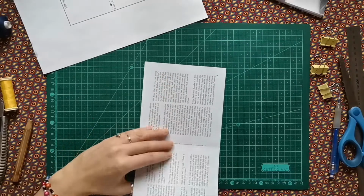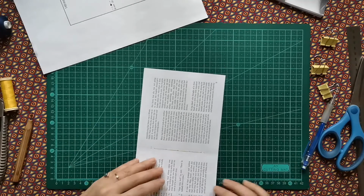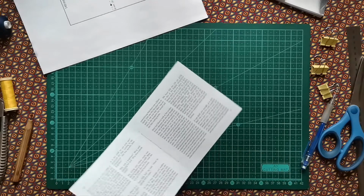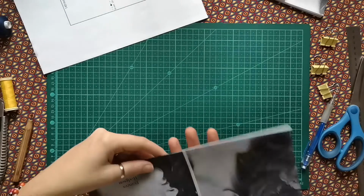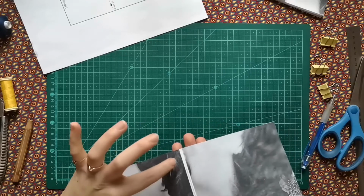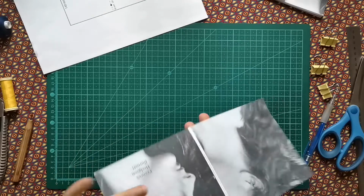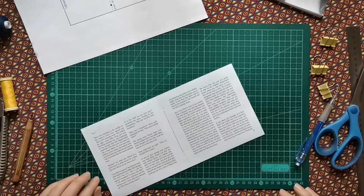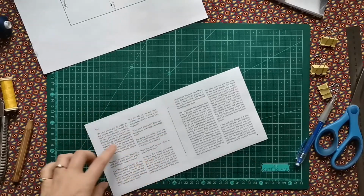If this was a bigger book, I would have first folded the pages before I bound them, but because it is a booklet and for the sake of the demonstration, so that you can really see very well, it's not hidden in a fold of the spine by the folded paper and there's no shadow on it. I really wanted to show you very well what this bind looks like. I'm just going to get my bone folder quickly to assist in the folding of it.